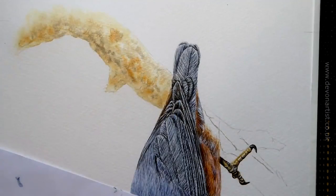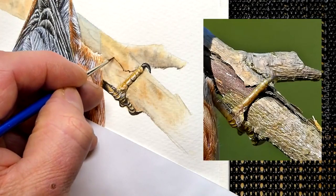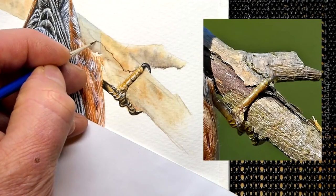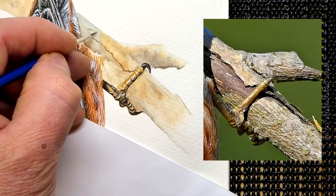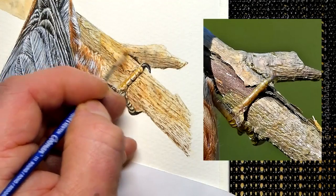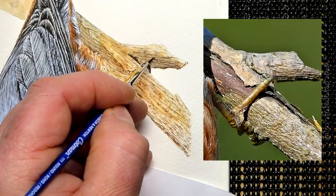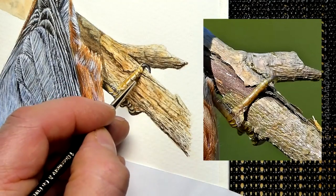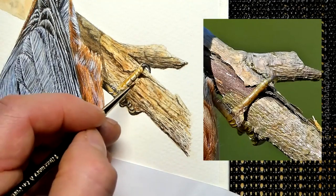It's all going to be done through wet washes, adding the detail over the top. Once everything's nice and dry, we use our double zero brush to add those final lines. I like to add these with what I tend to say to my patrons on Patreon — use a shaky hand. Seriously, if you use a shaky hand, it gives you a nice rough, draggy effect, and that's what I tend to do when I paint wood. You've also got to think about where it's going to be darker and lighter, and adding the details and even the shadow underneath the claws and the feet will make a massive difference.